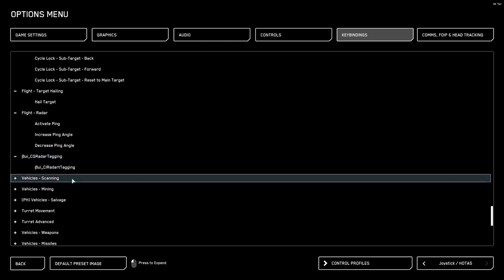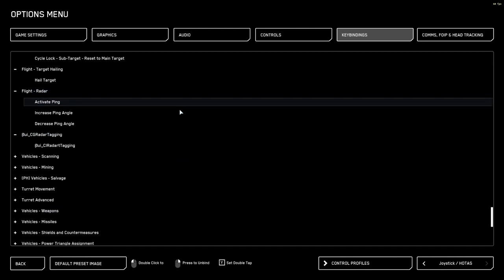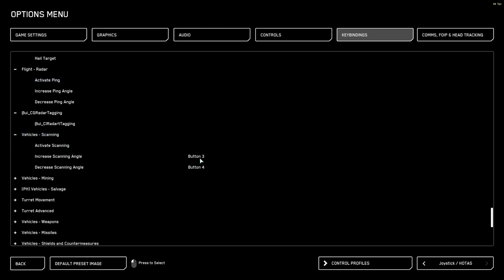Light radar. No. Activate ping when you scan. You might want that. Yeah, I will keep it for now. Okay. I don't want this.